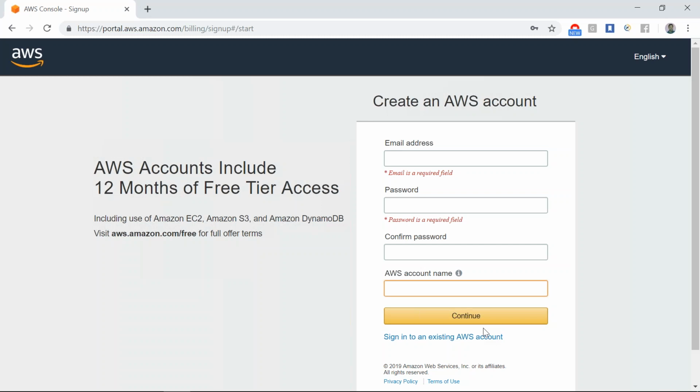It will validate your email ID, and you will get a call where you need to give the OTP, the one time password, and then your account will be activated within 2 to 3 hours. They write that it will be activated within 24 hours, but most of the time it gets activated within 3 to 4 hours. So this is how you need to create an AWS account.